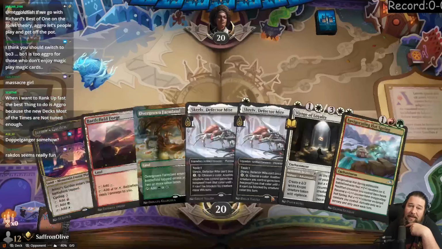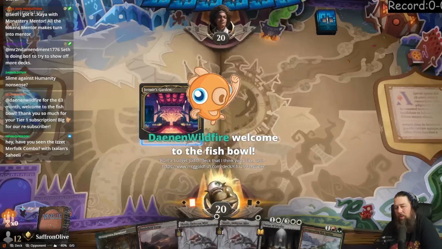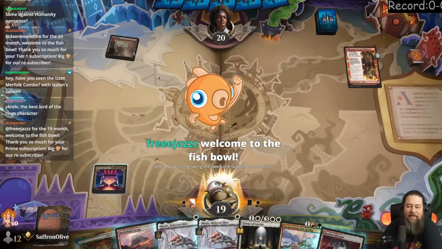Well, we're going to try this Skrelv hand. I got a Kaya with Monastery Mentor. All the tokens Mentor makes turn into Mentor. Ooh, that's a cool idea, Stone Rain. I like that idea. Have you seen, is it Merfolk combo? I mean, I've seen Merfolk combo.